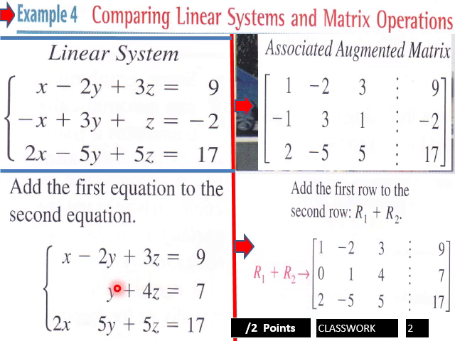So this would be the way that we have it here with the matrix operations, using the correct terminology. We end up here with 1, -2, and 3, and then 9 here. And then when we add row 1 and row 2 together, we get this. So here is the result on this line for adding row 1 plus row 2. And then row 3 just remains the same. But now we have 1, 4, and a 7 on our row 2.